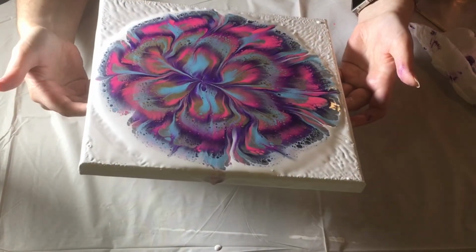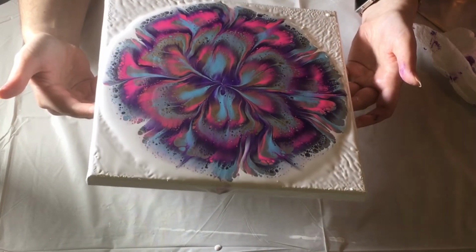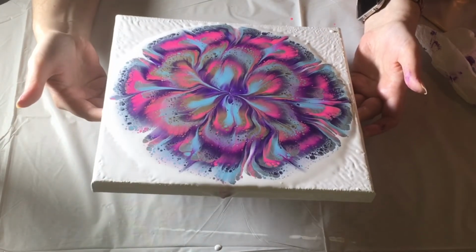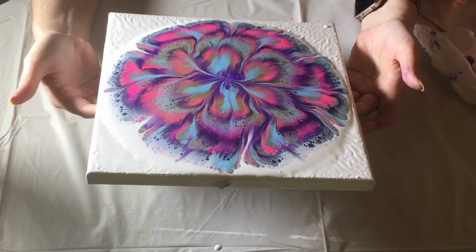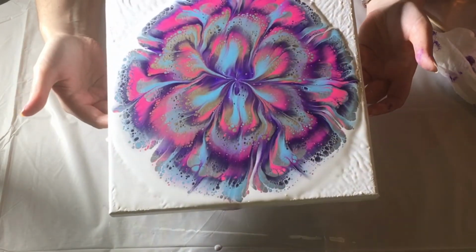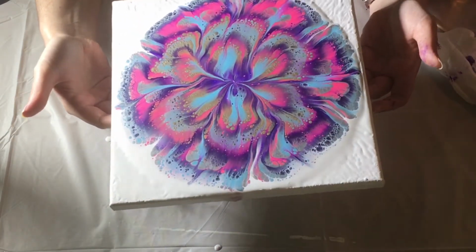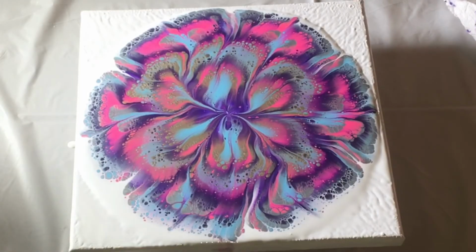Kind of want to get it to touch the edge, and like I said, I leveled it, but it's touching the edge opposite. It's touching the edge over there too, so maybe let's bring it. It may just end up going over the edges, and that's fine as long as it goes over all of the edges. I like this. So we'll take it to touch that edge and put it back. I want to put the center in the center, and then maybe just leave it and see what happens as it develops. It's gonna go over the edges, I think.